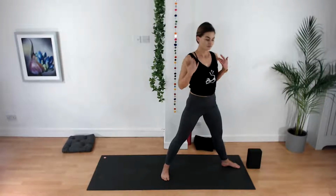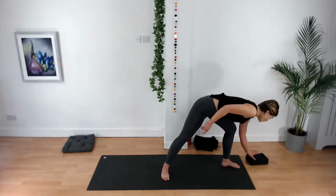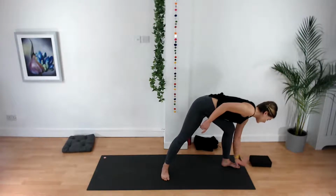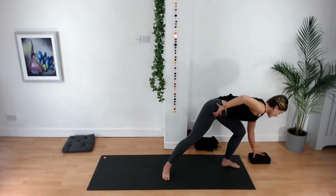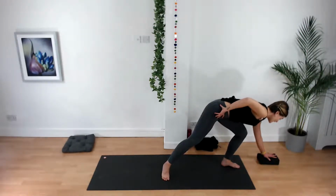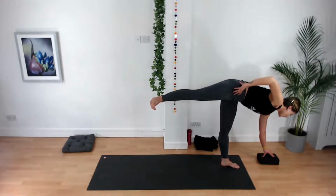Realign the body. Check to see how it feels. And again, position the block where it feels right, either in line with the foot or slightly diagonally to give yourself a wider base. Then inhale, plant the left palm onto the block and lift the right leg up.